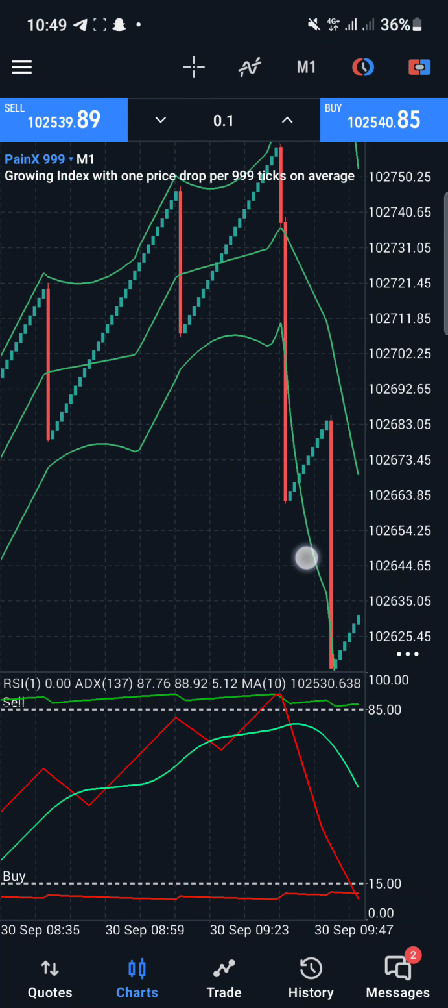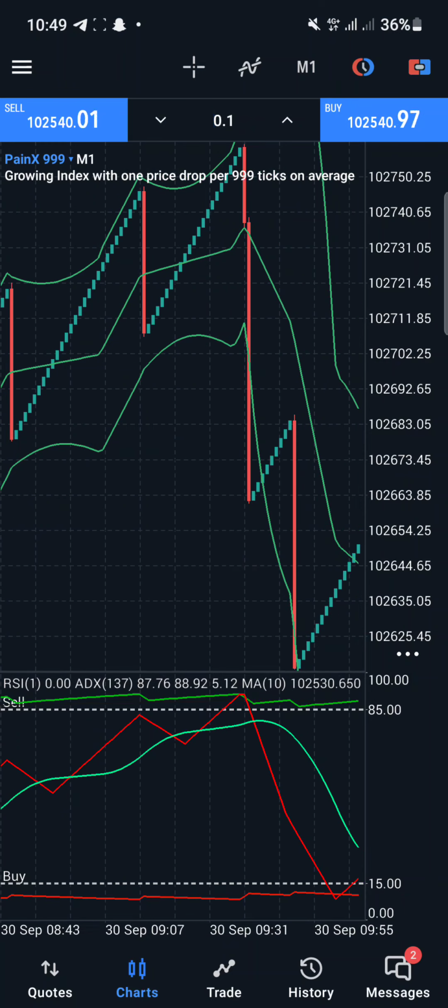Once you see it at the resistance zone, it will touch the upper part of the Bollinger Band, and it must have touched the overbought period of the window indicator, which is 85. At that point you place your order.